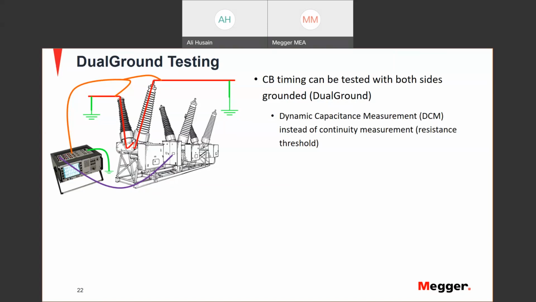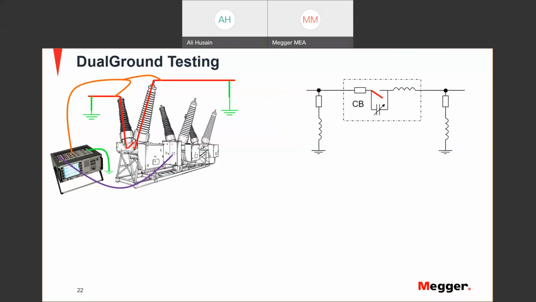The DCM method, or dynamic capacitance measurement method, is basically like the SFRA test that they use for a transformer. The circuit of the circuit breaker, in this case, will be like a variable capacitor that changes depending on the status of the breaker, as it's open or closed.